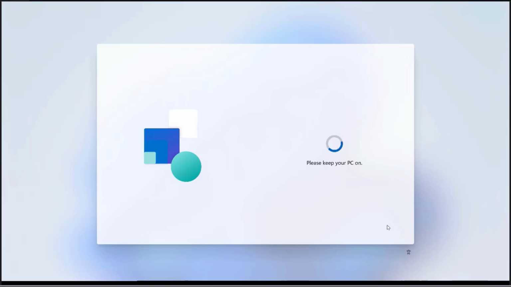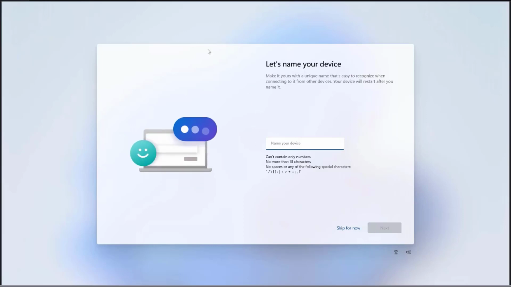Now the computer will reboot a few times while installing Windows 11, and that's normal. So now it says let's name your device. I'm just going to type in a name, Dell. Click next.